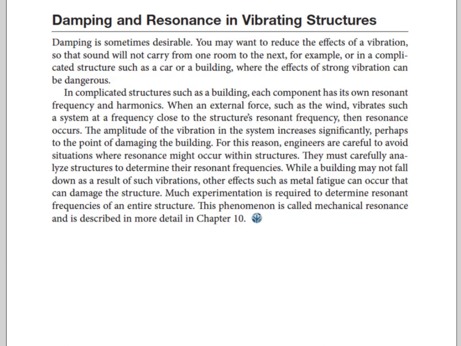Okay, so just going back to that idea of damping and resonance, if you drove to school today, to work today, then you have used damping. And it's very simple. You have springs inside your car that are attached to the axles and the wheels. So when you hit a bump, your car jumps up, it comes back down, and then it settles down, and you have a smooth ride again.